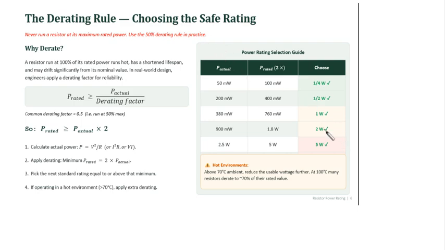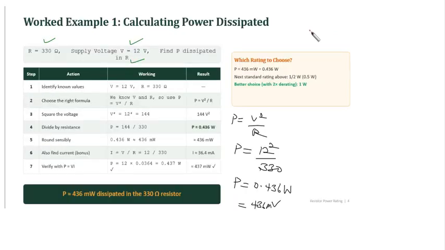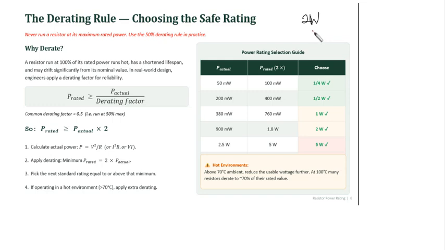It means that if you have a particular resistor rated, for example, 2 watts, this is the rated value of the resistor. It is not advisable to run the application in such a way that it is going to consume up to these 2 watts, which is the maximum rated power. Remember that we said that the ratings stated are the maximum value they can take. So you are going to use it such that it won't consume up to 50% of this rated power. That is what we call the resistor derating rule.